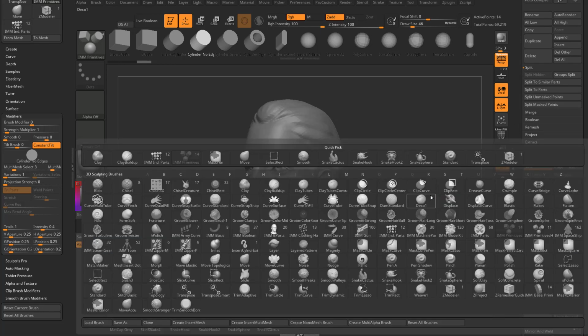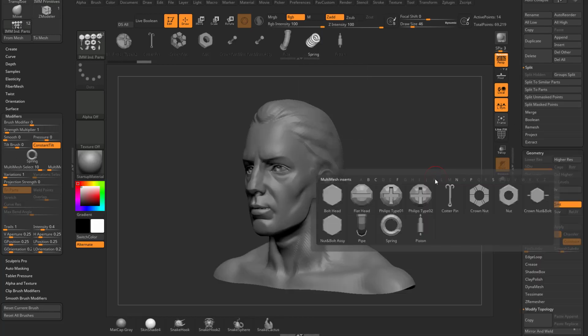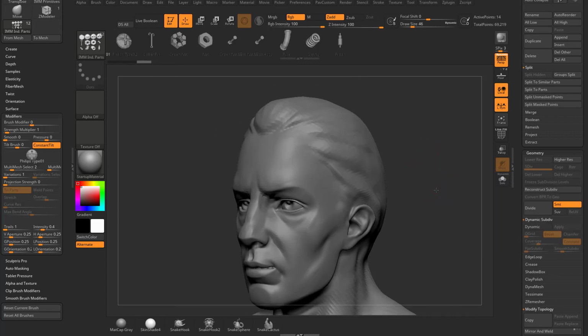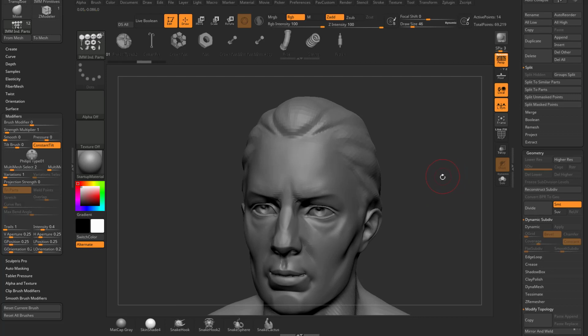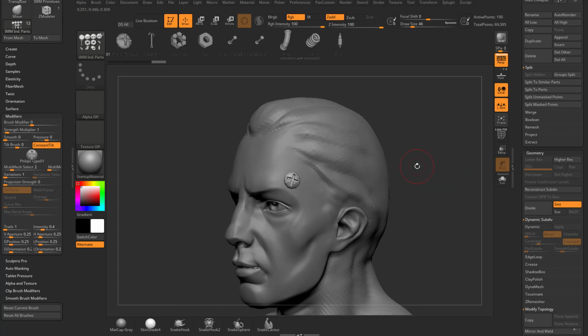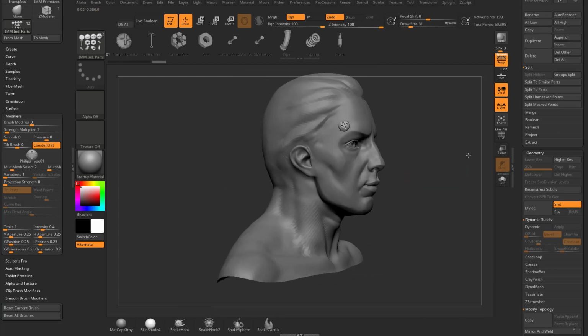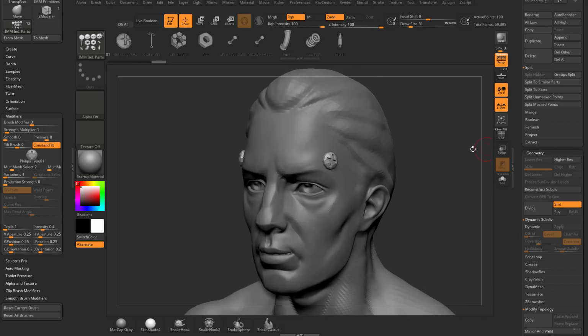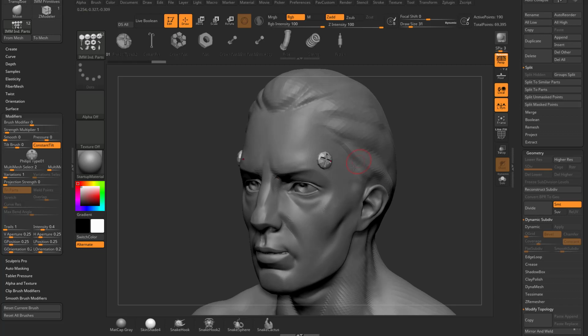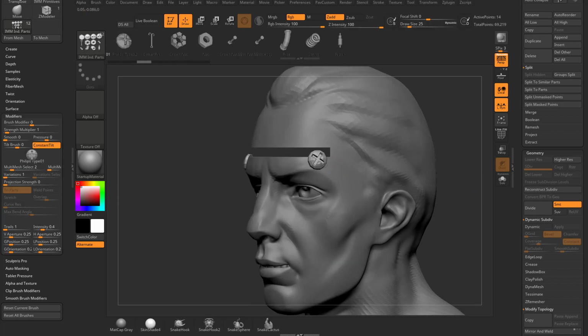So now if I go to BI brush insert, let's go to industrial parts, hit M, let's grab a Phillips, and now I can just insert this on his head. If I want to, I can also turn on X symmetry and insert it on both sides of his head if I want to, and you're going to see it's going to snap to whatever's visible. So even though the object is buried inside, as long as I have something visible, it'll go ahead and snap to that object. So I can click and I can drag out.